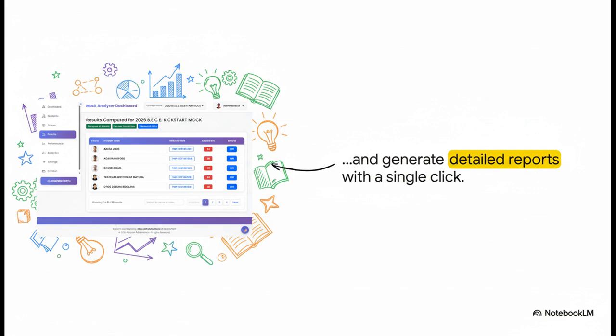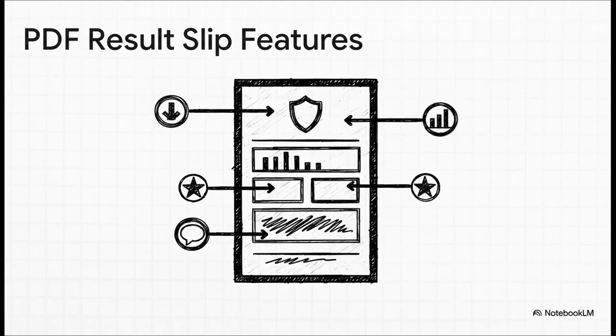Instantly, the system crunches all the numbers for every single student. Raw scores, aggregates, grades, class positions, the whole shebang. Yeah, you heard me. What used to be weeks of soul-crushing work now happens in like a second. But it doesn't just crunch the numbers and call it a day.